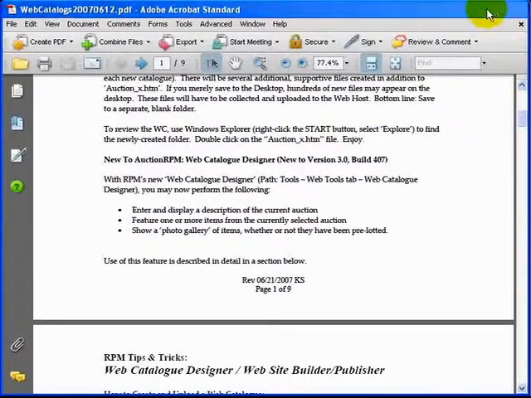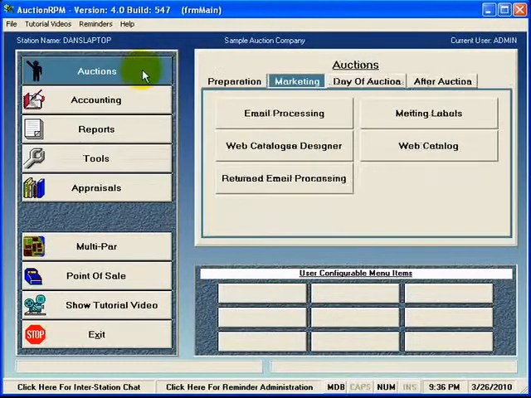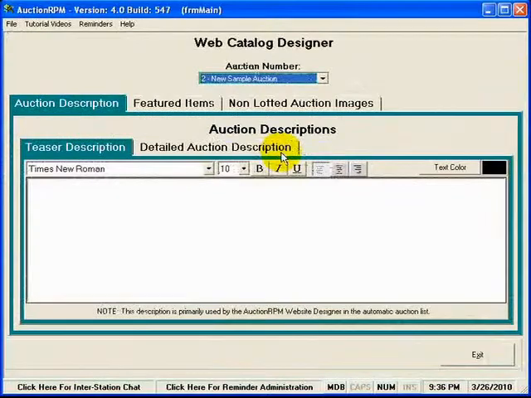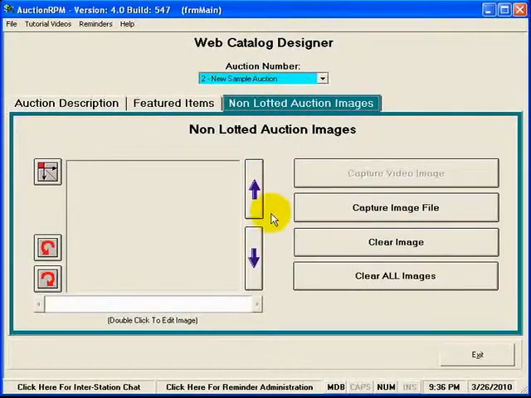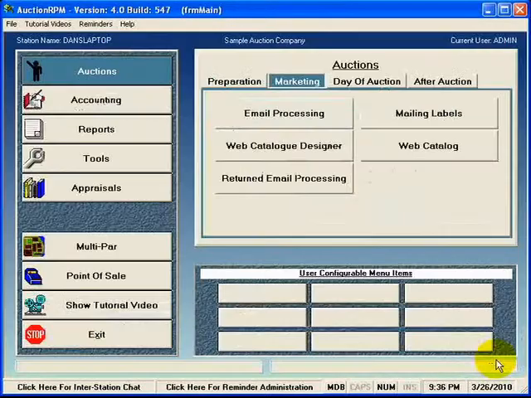Part of creation of a catalog involves using, under Auctions and Marketing, the Web Catalog Designer. The Web Catalog Designer also allows you to create not only auction descriptions, but also featured items if you wish to feature certain items on the catalog. And if this happens to be a non-lotted auction, you can simply create a photo gallery of the items that are going to be featured at this auction.